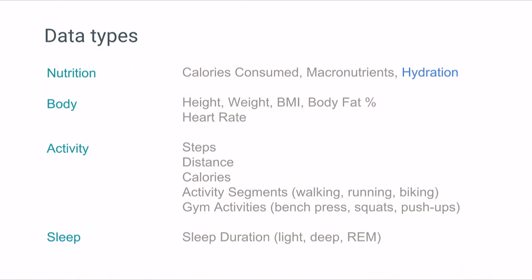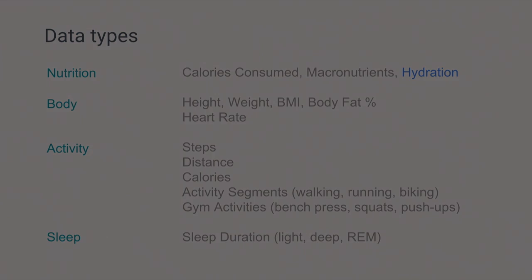As far as what you can record, we support really all the standard data types for diet, nutrition, body, activity, sleep. We're also adding this new hydration data type. I think this is a pretty exhaustive list of fitness metrics, but if there's one that's not in here that you'd like to log in your app, you should let us know.